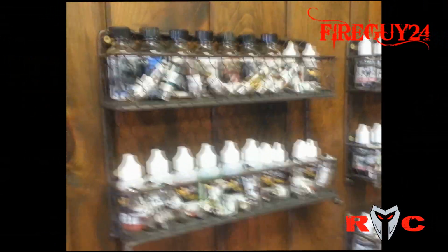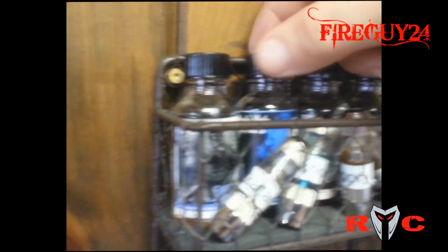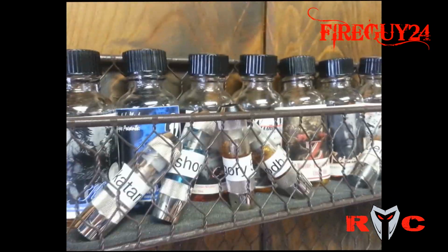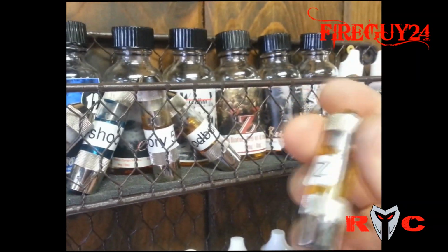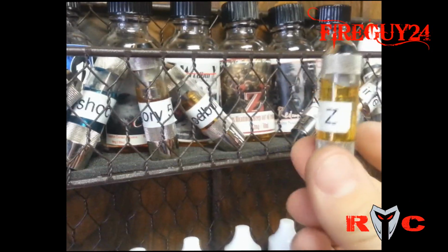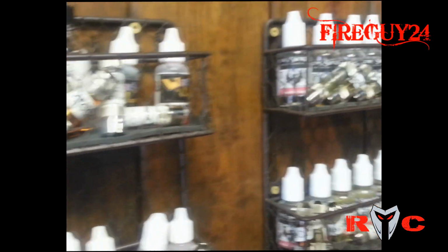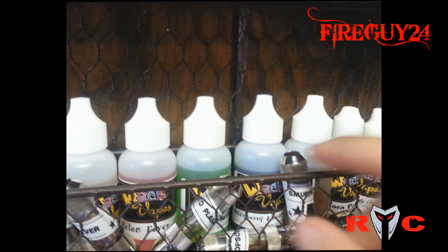So in a lot of these stores, they have taste testing sections for all the different juices. They have all the bottles of juices here, and some stores will give you what they call a drip tip, and that's something I didn't cover, but basically you put little drops of juice in it, and it's good for like 5 or 6 puffs, and then you could clean it out with alcohol and start over again. Not a lot of people use the drip tips, but they've actually got atomizers in here, so they'll loan you a battery, and there's an atomizer for every single flavor. And you just basically screw it on your battery, and you stick a tip in there that they've sanitized for you. And you could try any flavor you want before you buy it.